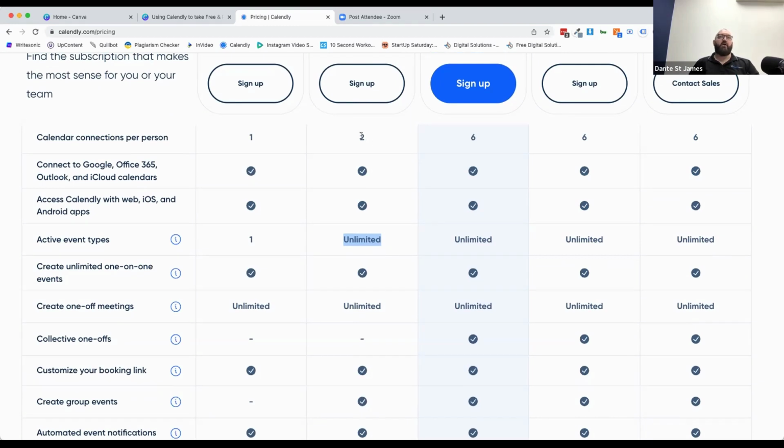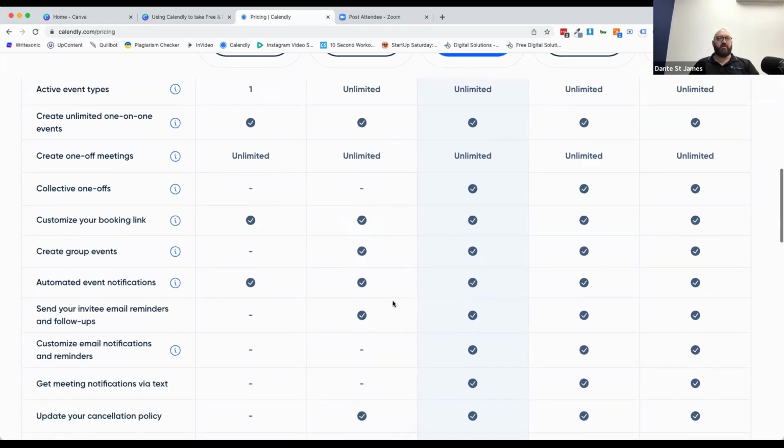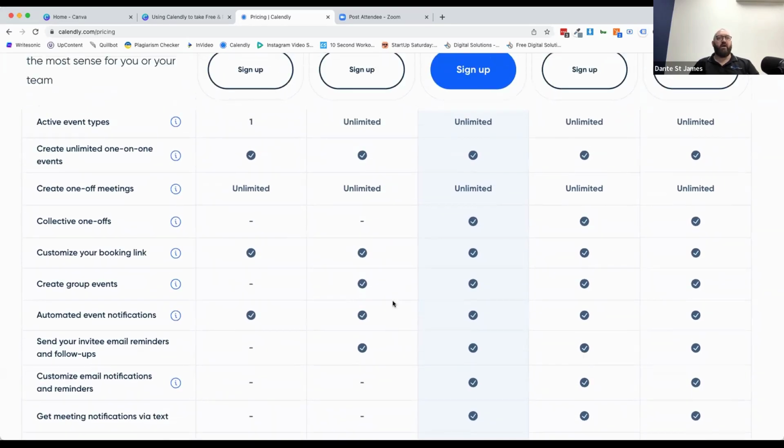Now, at the moment, I've only got it going to my personal email because it doubles up anyway in the other one. But what's most important is it does check both calendars for availability in case something has slipped through the cracks and hasn't been created.